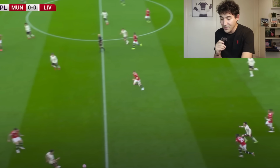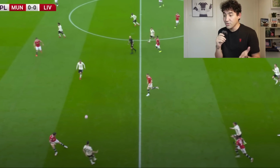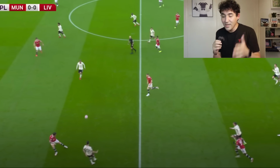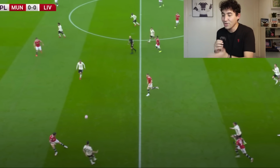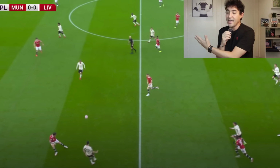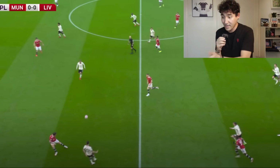So obviously, Lindelof, not decisive enough, not aggressive enough to get the ball from Jota, who of course passes the ball to Roberto Firmino. Now, the other thing I want you to pay attention to is just the alignment and positioning of our midfielders. All of them are aligned. They are in a straight line. And then all of the Liverpool forwards and attacking midfielders are ahead of us. This should not happen. The only possible situation in which this should happen is if this was a counter-attack. Let's say we had a set piece and then Liverpool were counter-attacking us. Okay, but not in a simple build-up from the back like this.